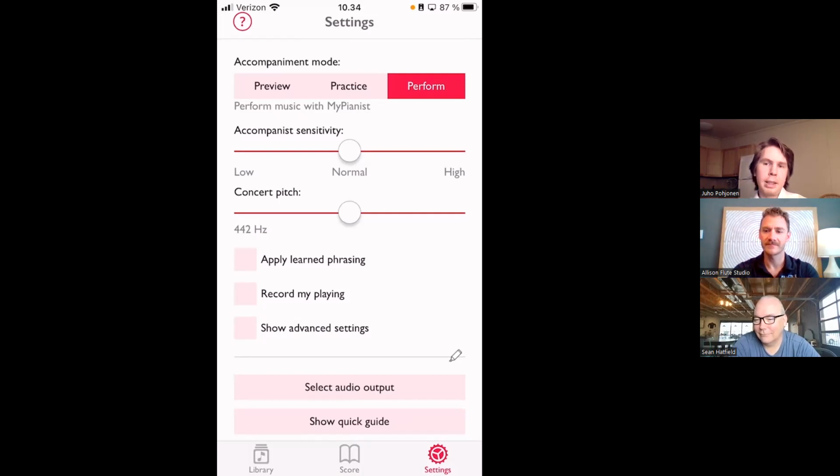Which means that if you're using Bluetooth, that adds quite a lot of delay to the sound. In the worst case, the app has to play a note half a second in advance to be together with you. And also, if you're using internal speakers to hear the sound, the microphone might be just next to the speaker, so it has to try really hard to erase the piano sound.